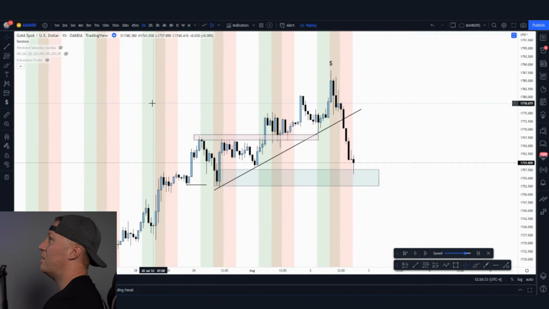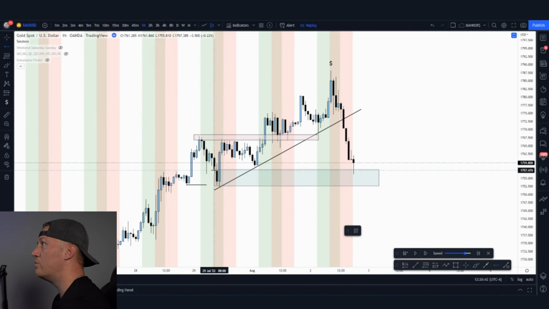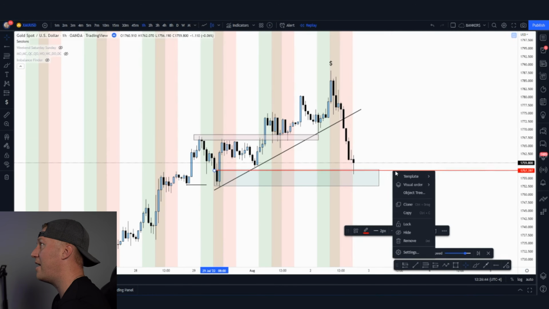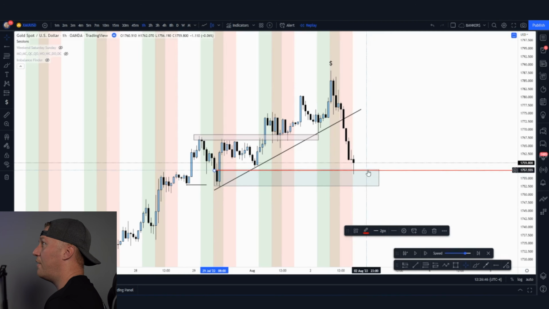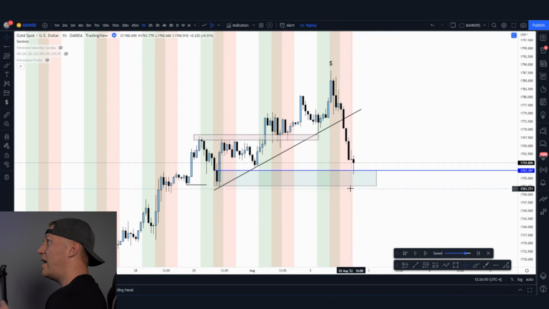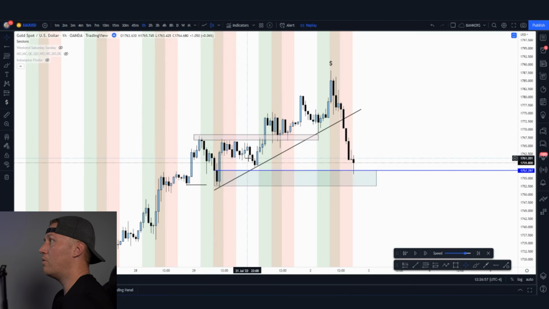Now, with the majority of people using retail concepts looking for sells, I'm looking at how I can take advantage on the buy side. So this candle could have been used straight up as an entry right there, and probably also offer really good risk to reward. But for me, the reason why I didn't take an entry off of this is because this was at the end of New York. So I wanted to see what would develop during Asian session and London session, and what was there for price action in New York session.